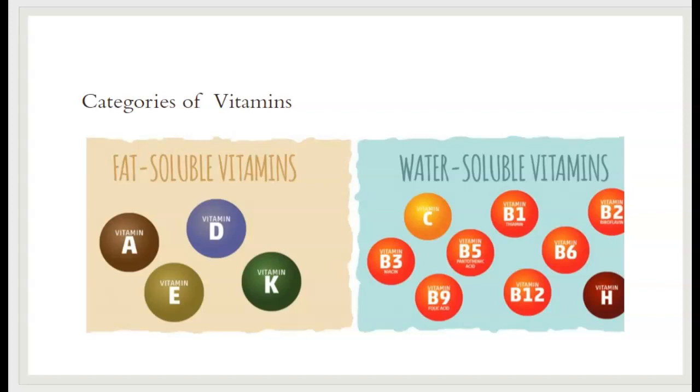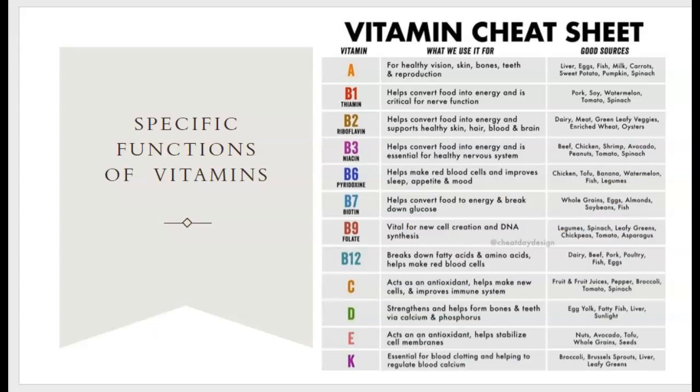And then we go to water-soluble vitamins. Water-soluble vitamins dissolve in water, which means these vitamins dissolve very quickly once they get into our body, because our body has so much water in it. Unlike fat-soluble ones, we cannot store these water-soluble vitamins, so we have to make sure that we're getting enough of them. If there is excess, it will be eliminated through the urine. That's the difference, and this group includes most of the B vitamins as well as vitamin C. We're going to go over each of the different kinds of vitamins quickly.